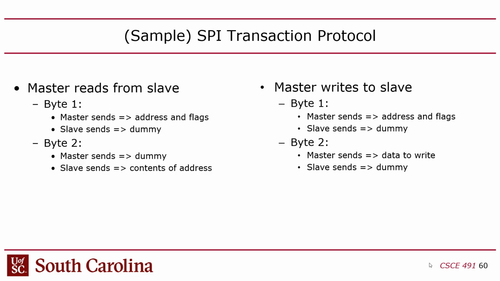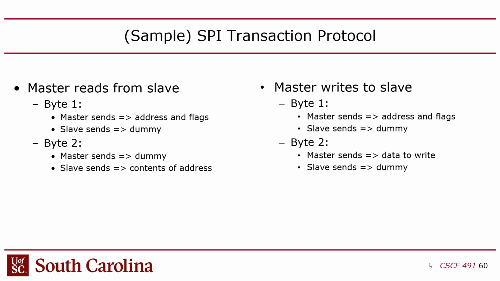So when you read, you have to have at least 2 transactions. The simplest form of this is in the first transaction, you send the address over, and in the second transaction, you send the data back. So in the first exchange, only MOSI is used. In the second exchange, only MISO is used, right? So you're only using half the bandwidth of the channel here, because you're only using one of the 2 data lines, data pins at a time.